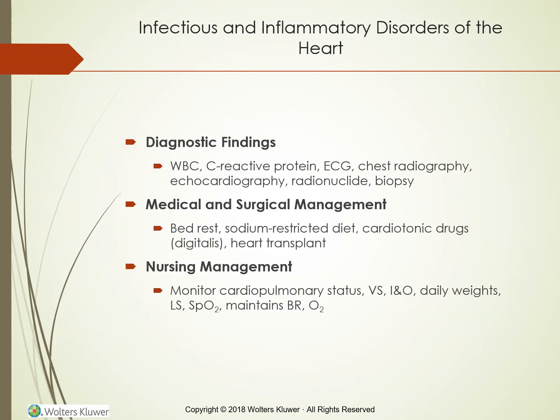Diagnostic findings. Serum electrolyte levels and thyroid function studies help rule out other causes for the client's symptoms. The white blood cell count is slightly elevated. C-reactive protein, a nonspecific antigen antibody test, is elevated in inflammatory conditions. Cardiac isoenzyme levels are elevated, and EKG results may be abnormal. Chest radiography shows overall heart enlargement and fluid infiltration in the lungs.